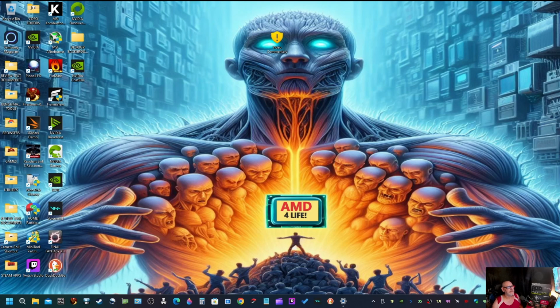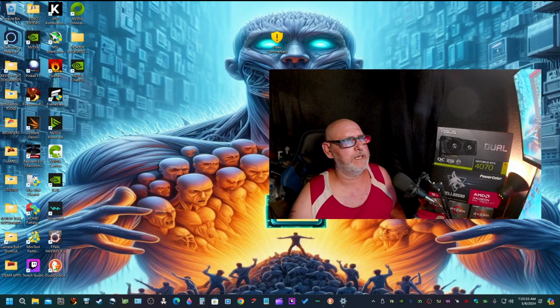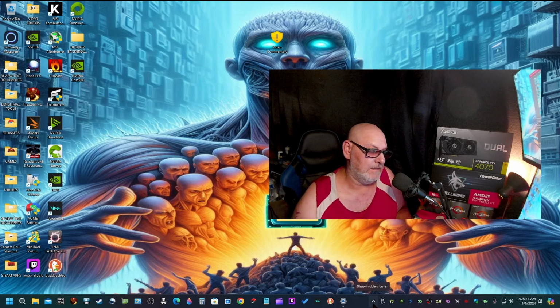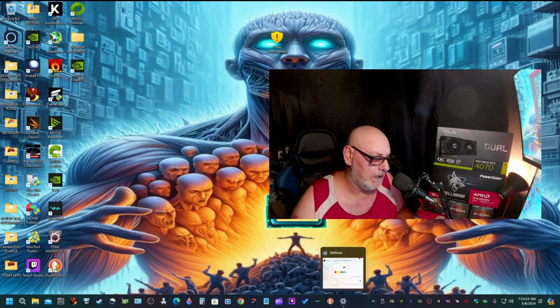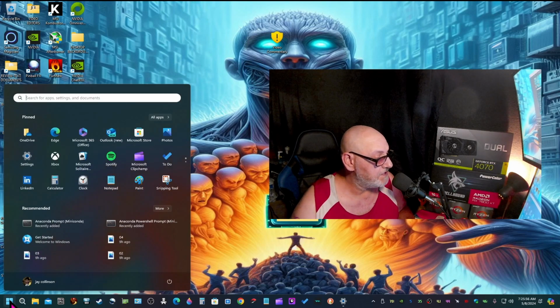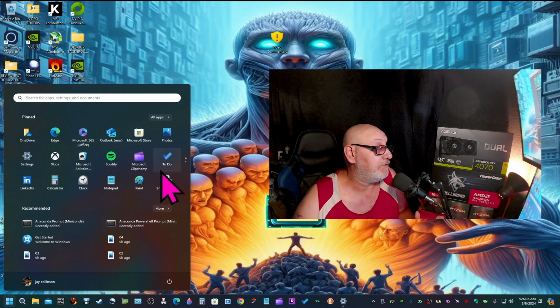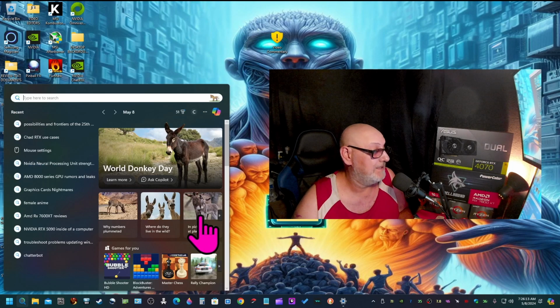From what I'm looking at, let me move myself up a little bit and make myself a little bit bigger. What I'm looking at is that the only thing that was added was Copilot, and all my stuff on my taskbar is here. This changed a little bit, like I was showing you guys on 24H2. 23H2 looks the same way. It doesn't look like Windows 10, but that's okay. At least I don't have it like this.